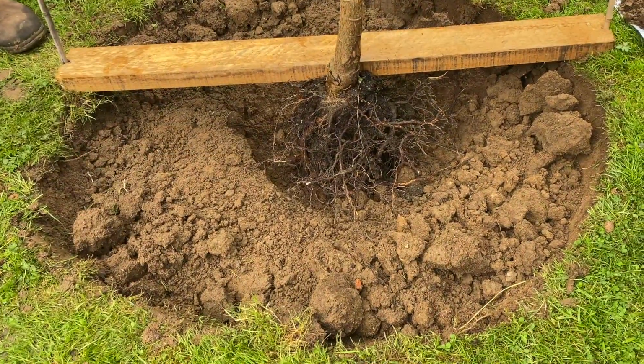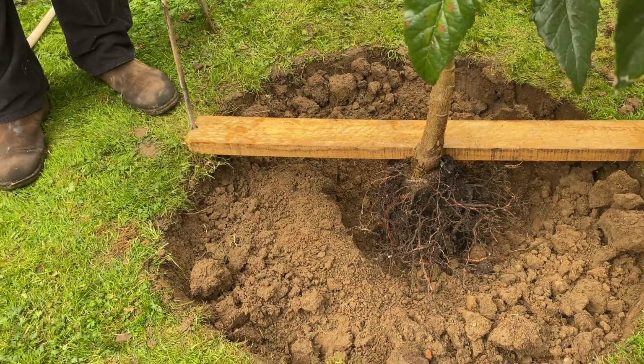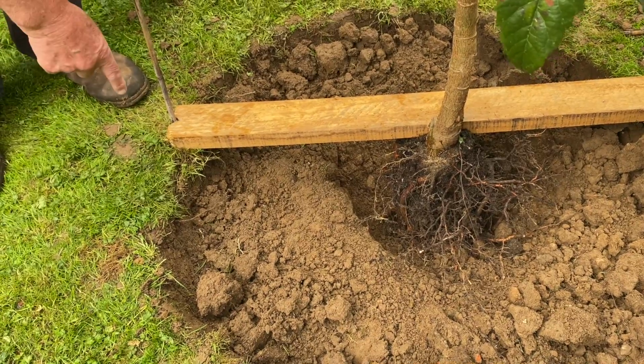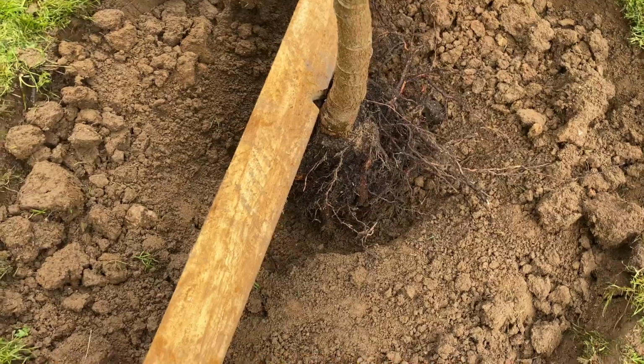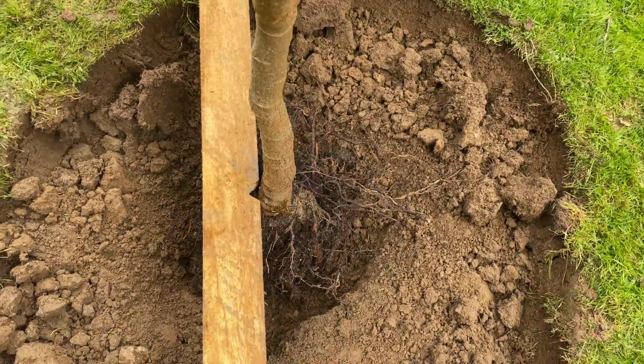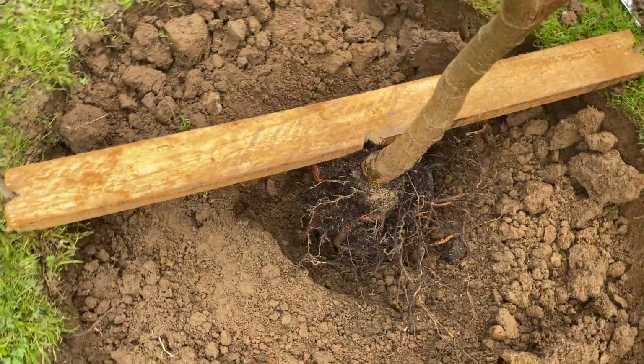This is the other beauty of this thing, you see, because now we know that where the end of the trunk and the beginning of the root is, is actually level with the soil, which is what you want. So there we are, that's perfect. So now I've got the tree in the right place, I know the level's right. But what I want to do now is put some good compost around those fine roots there.